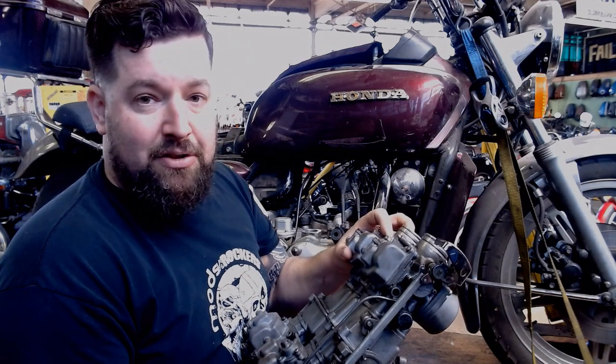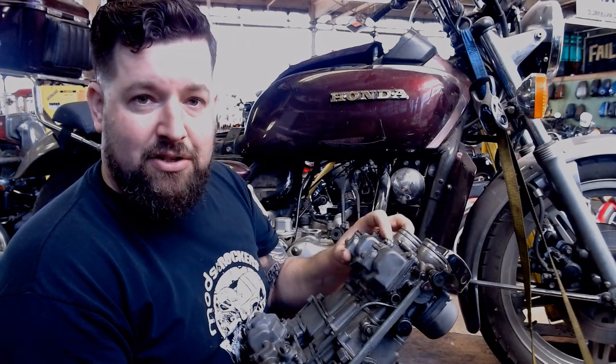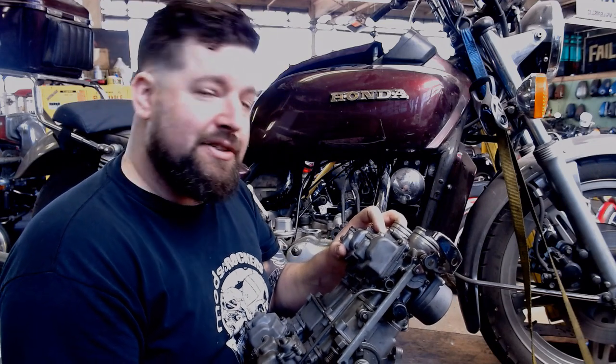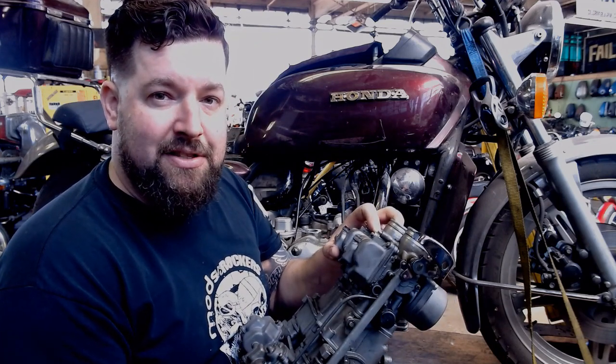So this is what I'm going to do today. First I'm going to do it on the bench, just to show you what's going on and where I'm going with the Allen screws, and then I'll take it apart and actually do it again on the bike, just so everybody can see what's up.